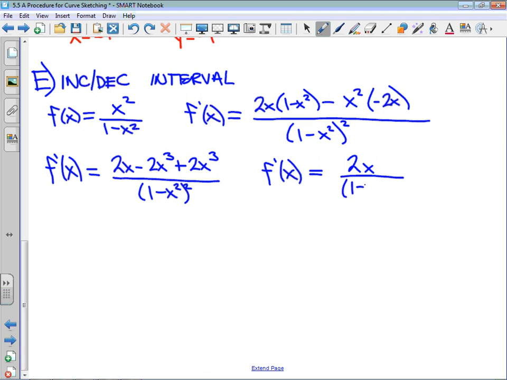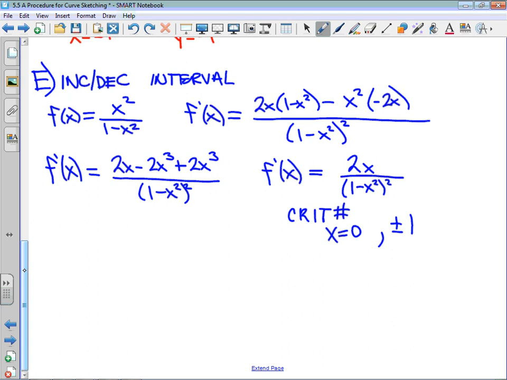So my critical numbers are what makes the numerator equal to 0, that's 0, and what makes my denominator equal to 0, because that would result in f prime being undefined. So we're also going to have positive and -1. Now, really importantly, we know that positive and -1 are not in the domain of the function. That does not mean that it can't change from increasing to decreasing. In fact, you'll see in this question, I believe that it does. You can't get too caught up in thinking that I'm only looking when f prime is 0. You also have to consider when it's undefined.